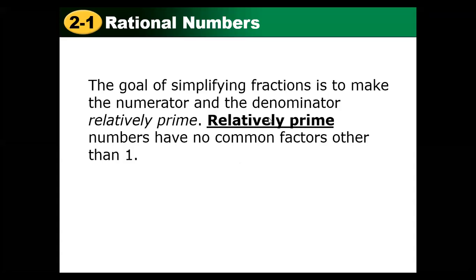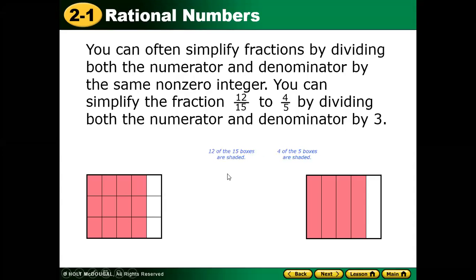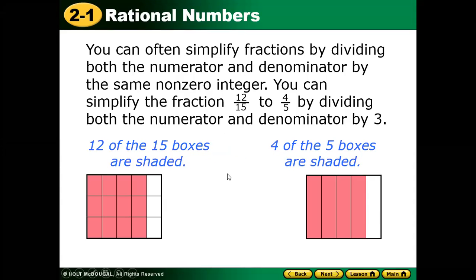Then, did you understand what the meaning of relatively prime is? Can anyone tell me again what is the meaning of relatively prime? It is the number that has no factors other than 1. Thank you so much. It is a number, or a fraction, which doesn't have any other common factor except 1.